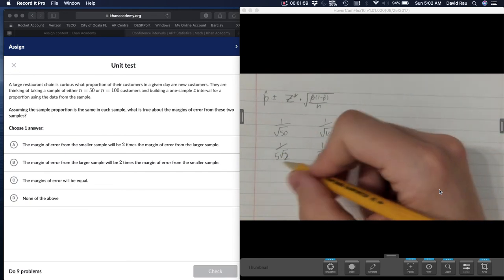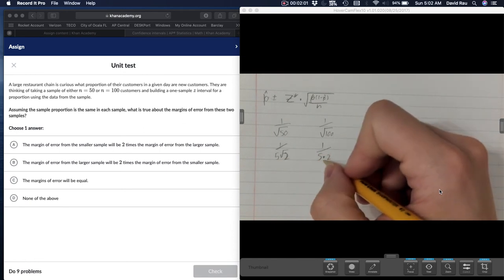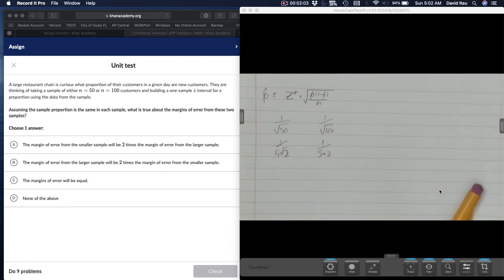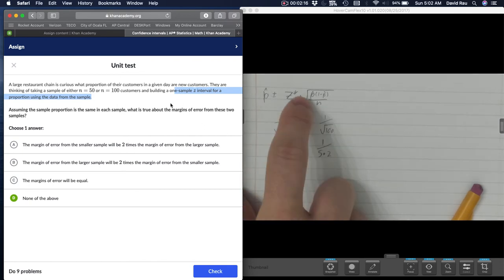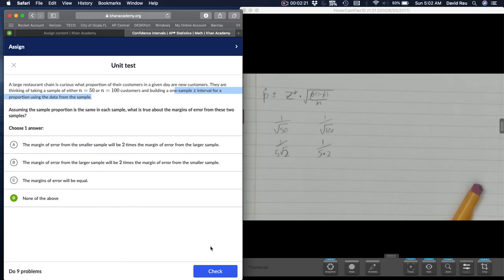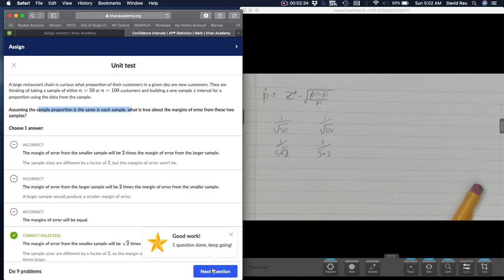And the thing is, this is not double precisely or half precisely. And that's another way of saying 2 times the size. And the idea is we don't know anything about these margins of error because they haven't said if the z-interval is going to use the same level of confidence. That's the only thing that guarantees this. So a lot of work to show how you could analyze problems, but if you're going to compare how the margin of error is going to behave, you have to assume they have the same sample proportion and you're taking the same critical z-value.